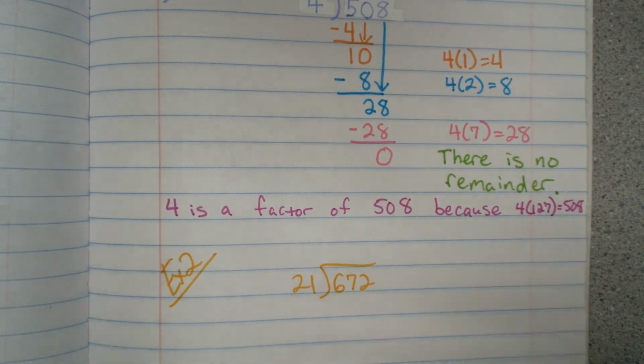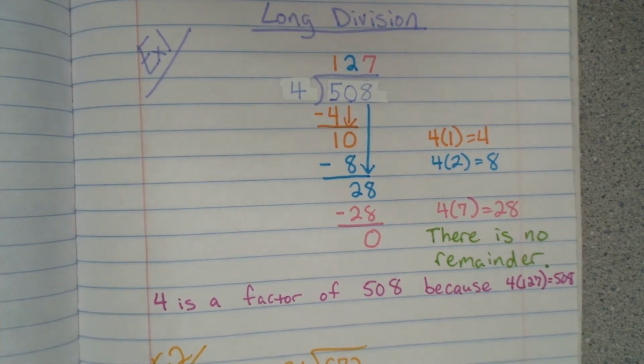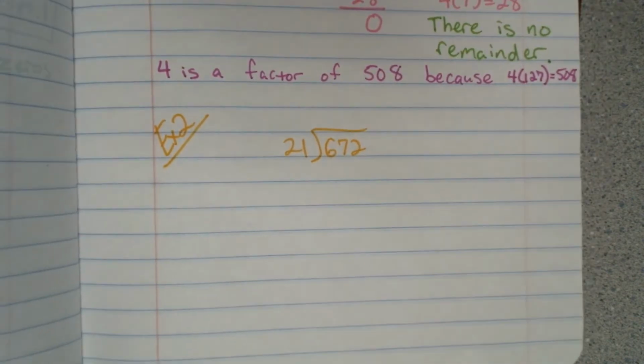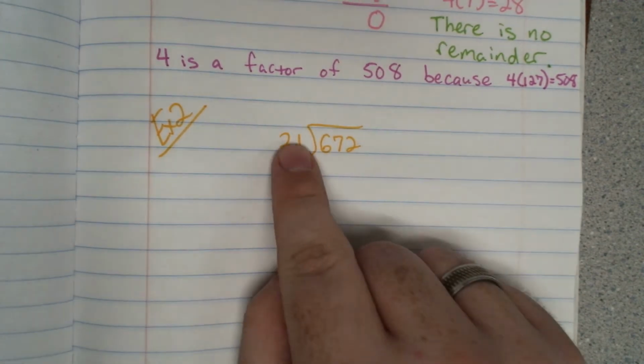So now, hopefully that broke it down and served as a good refresher. As you look there, that might look fairly familiar. That is the process of long division kind of broken down for you. So let's just do one more quickly, a little bit bigger of a number, 672 divided by 21. So we're going to do 21.